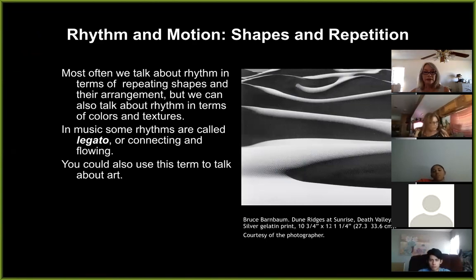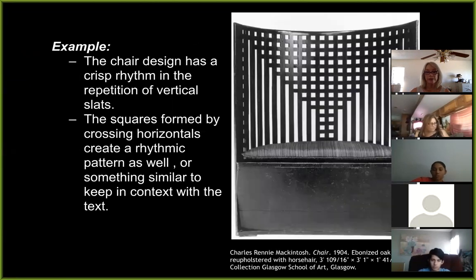When you talk about rhythm in a piece, you may or may not want to use musical terms like legato. I'm not a musician, so that doesn't come very naturally to me, but you may feel very comfortable talking about these terms that are in your book. This chair design has a rhythm that's very different from the photograph we just saw because it's very crisp. There's a lot of rhythm in those vertical lines, but there's also rhythm in the squares and in the curve of that chair's back.